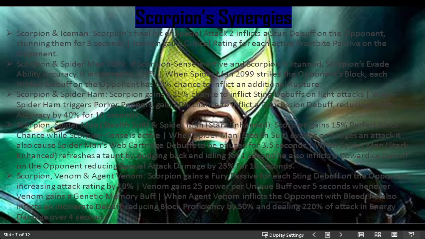Scorpion, Venom, and Agent Venom. Scorpion gains a Fury passive for each sting debuff on the opponent, increasing attack rating by 10%, and obviously this has no limit, so massive power sting damage. Venom gains 25 power per unique buff over 5 seconds whenever Venom gains a genetic memory buff. More power gain, more power to you.